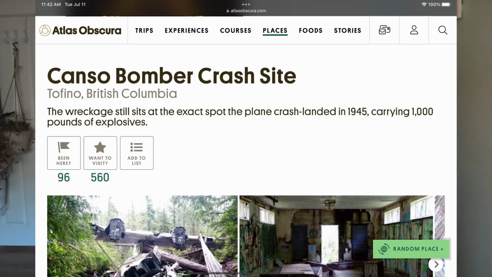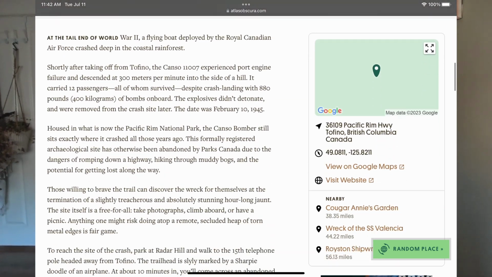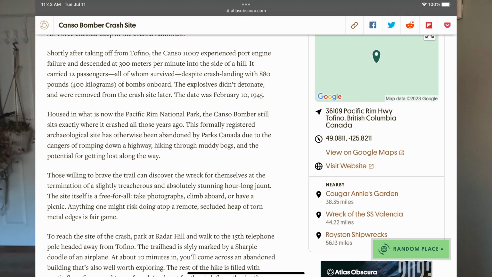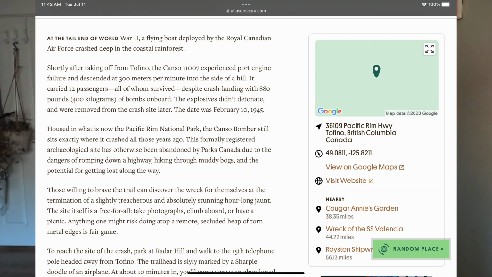demo of a lot of that, because it includes a number of features that highlight exactly what Land Nav was built for. So to demo this, I'm going to pretend that we want to visit a plane crash site off the coast of Vancouver Island in Western Canada. You can find more info on Atlas Obscura. It has a whole article about it with some pictures. But more importantly, it has a coordinate down here that we can use to find the location.